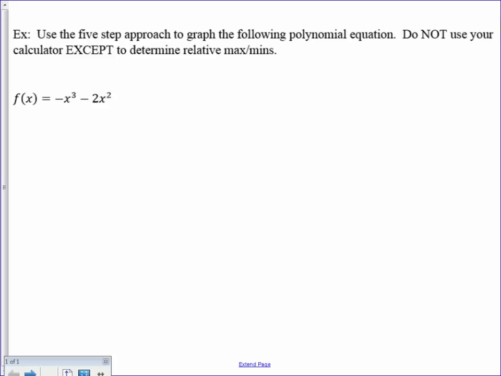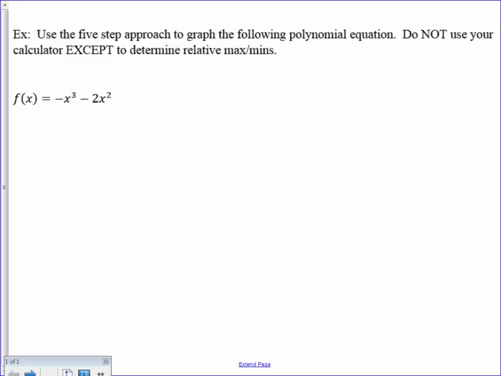First step is to use the leading term test to determine the end behavior of the polynomial. Second step is to determine the maximum number of zeros and turning points. Third step is going to be to determine the y-intercept. Fourth step is going to be to determine the zeros and their multiplicity. And what we will actually do in that step is write the zeros as x-intercepts. And then finally, sketch the graph and then use the graphing calculator to determine the max and mins.